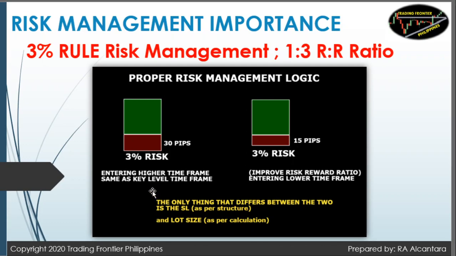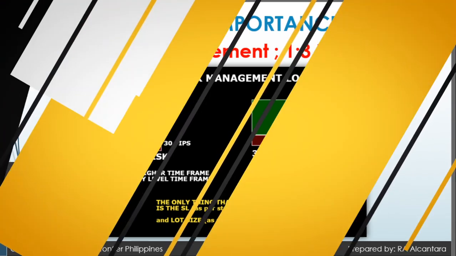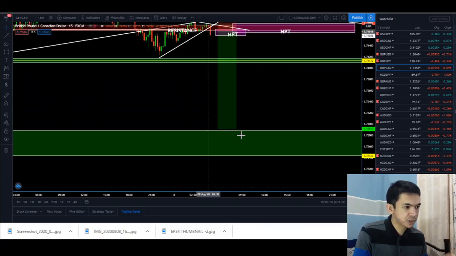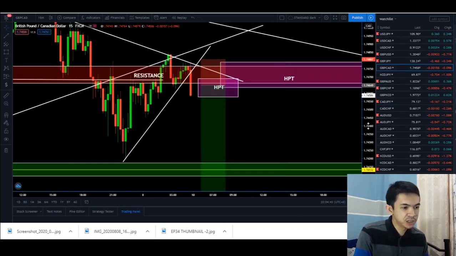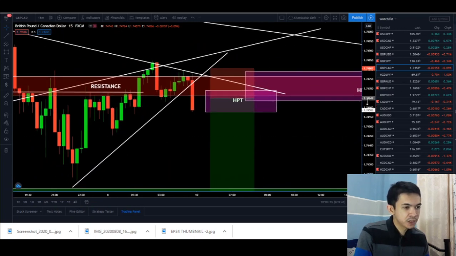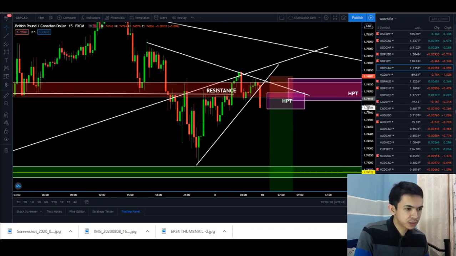So that's the importance of entering at a much lower time frame, meaning you are utilizing multi-time frame analysis. That's the importance of knowing where you are at in the current bigger picture, so you can maximize your gains with a much better entry and tighter stop loss. Always remember those concepts, because they would help you improve your trading. And not only that, you can capitalize on the much bigger move. But since we're dealing with scalping as of today, that is our topic for today.